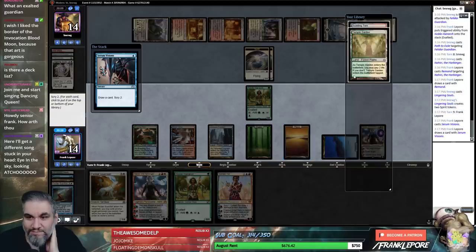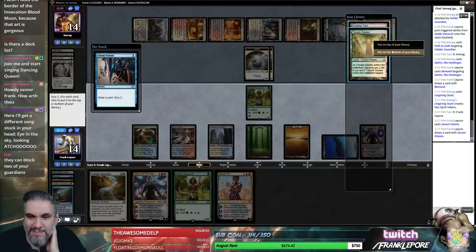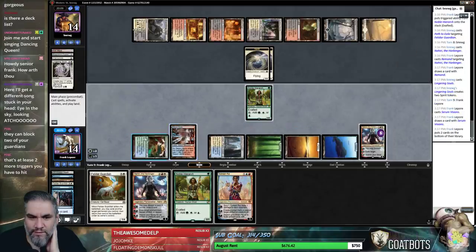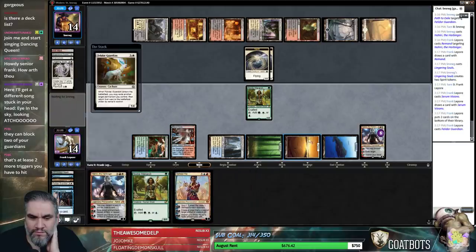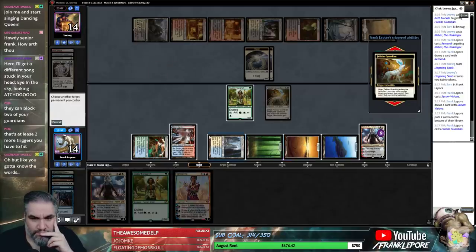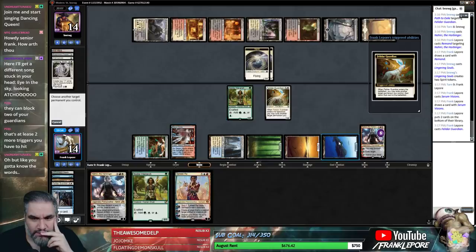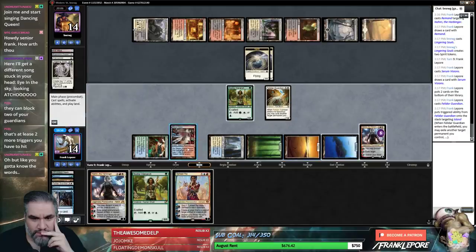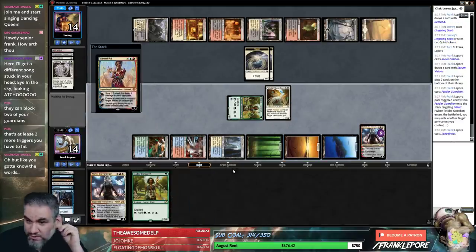Let's do this. One, two, three, four, five, six. One, two, three, four. Oh, we did it. One, two, three, four. Felidar Guardian. So we have blue, red. Let's blink an Island just to be safe. Yes. One, two, three. Saheeli Rai.